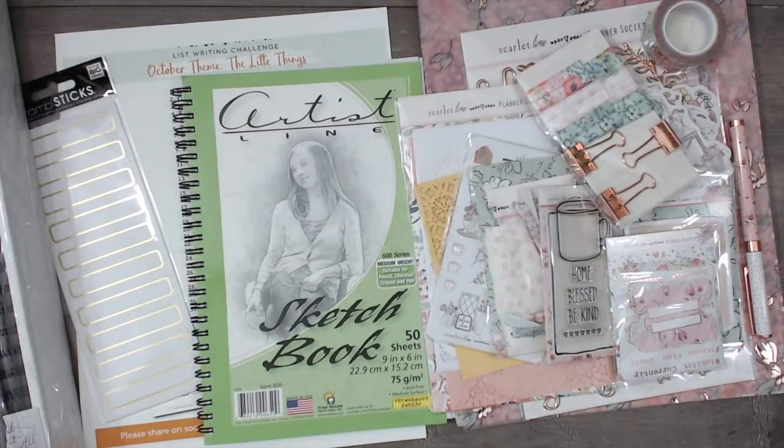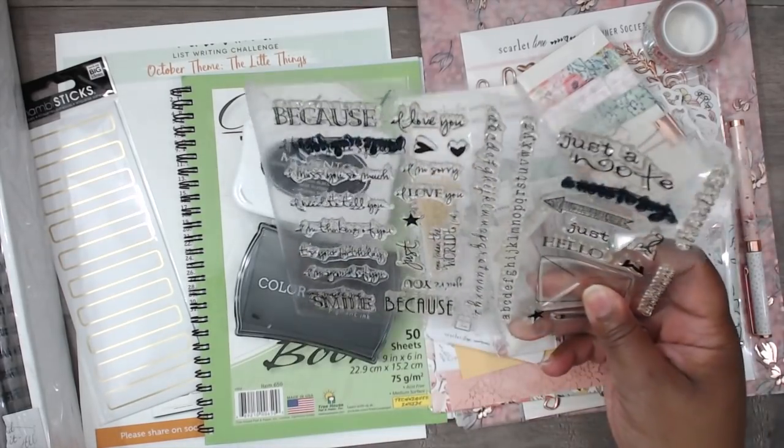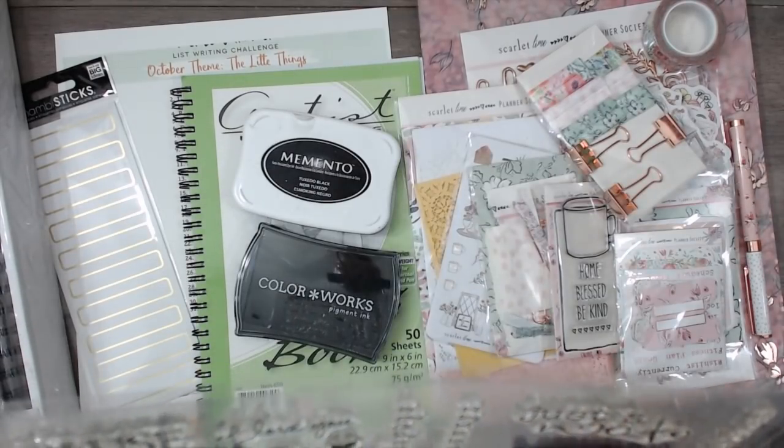The Planner Society page kit is there. I'm using my Cinch to bind it because I don't like this cover, and I don't like the width and length of it. It's 9 by 6, and I wanted my book to be about 4 1/4 by 8 1/4, 4.5 by 8 1/4, somewhere around there. So I needed to remove the cover and start all over, and I needed to cut the paper down. I like the sketch paper. It's thin, it's white, and it's perfect.